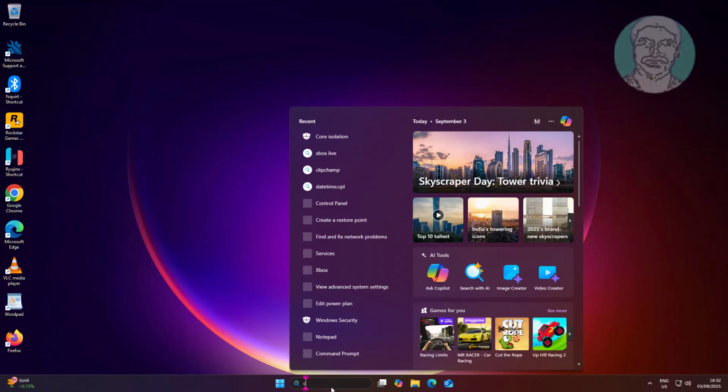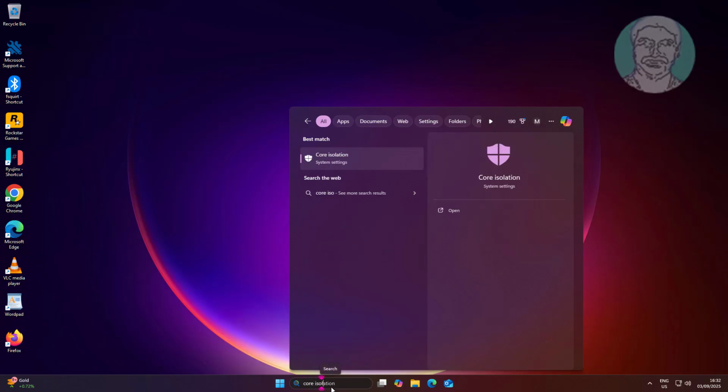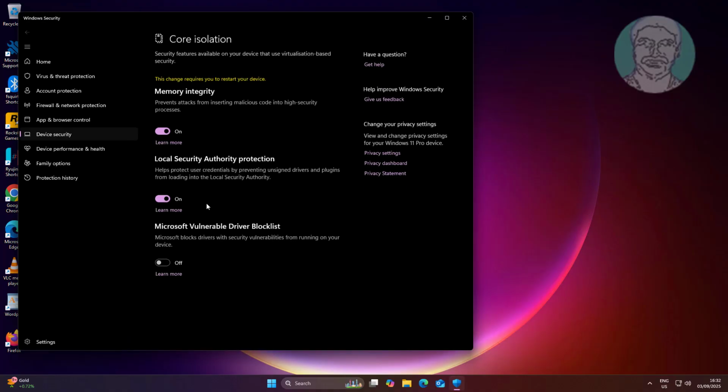Open Core Isolation. Turn off Memory Integrity.